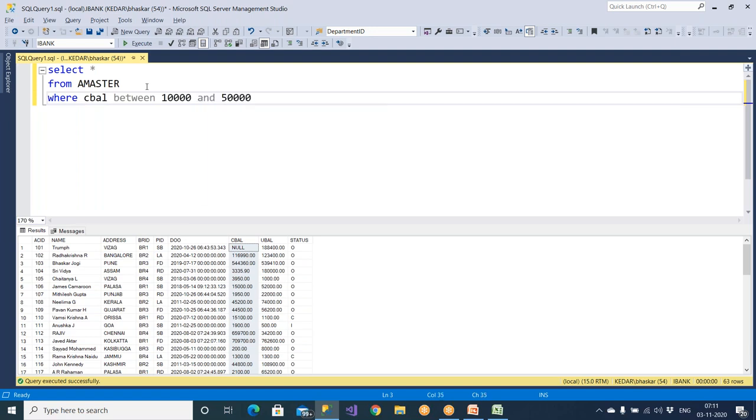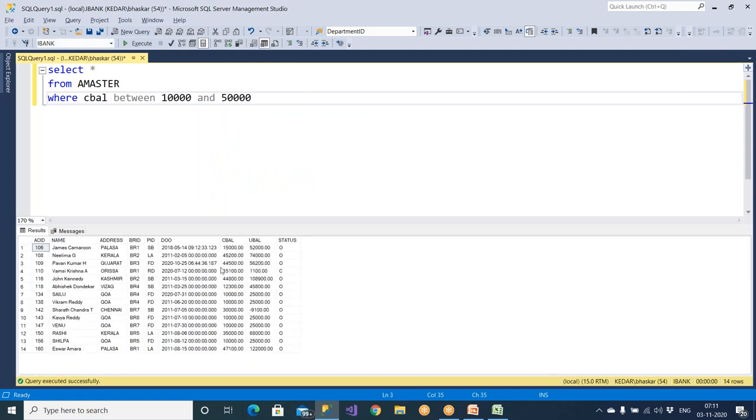This is the syntax. You should be able to get 10,000, included here. I don't have any 50,000, but if you have 50,000, that is also included.